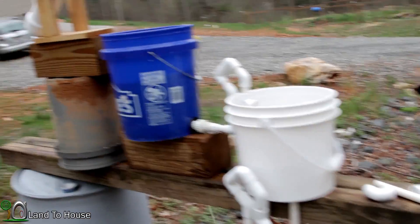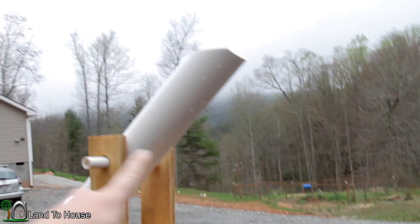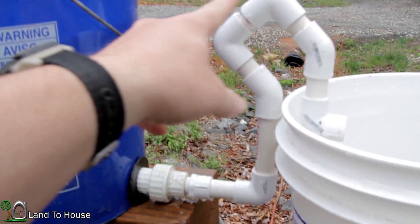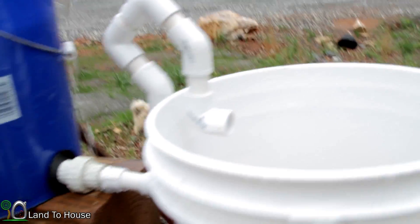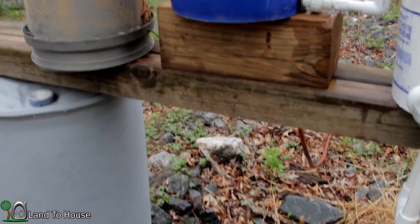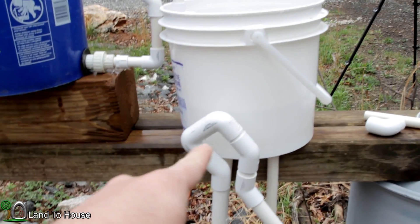Here's the idea. The ram pump will fill up the Shishi Adoshi, which will then dump into this bucket, which has a half-inch u-siphon attached to the bottom. That will suck all the water out of here into the bucket we've been testing, which has a three-quarter inch siphon on it with an exit pipe. So hopefully the water coming out of the ram pump will be able to start this siphon, which will then in turn be able to start the bigger siphon.